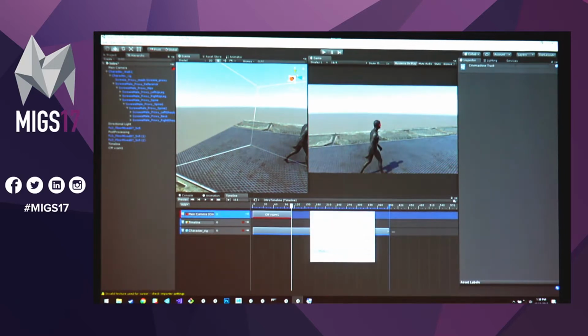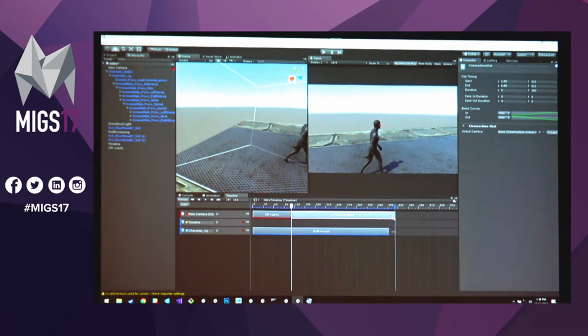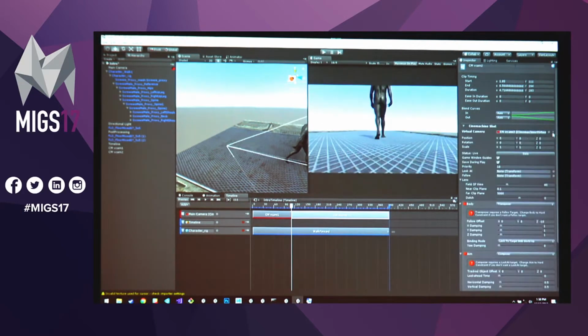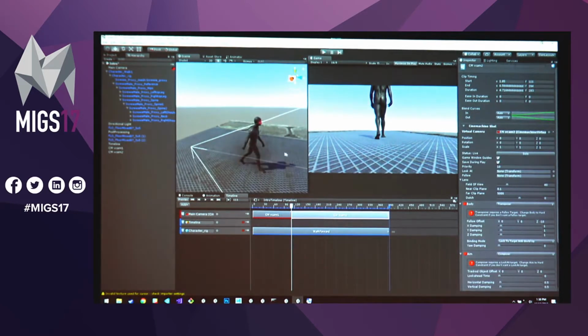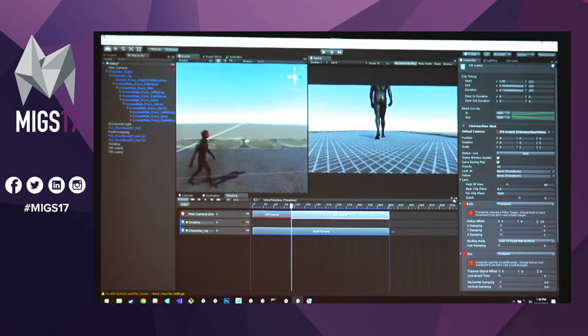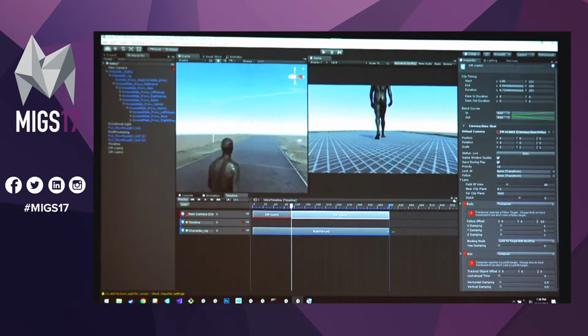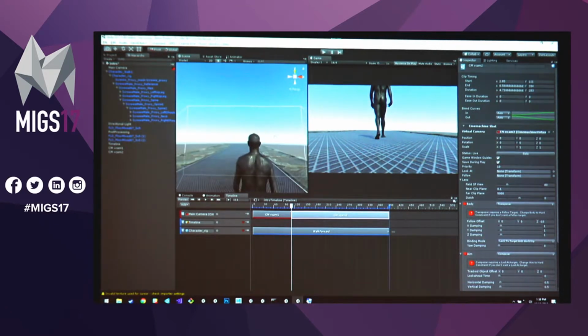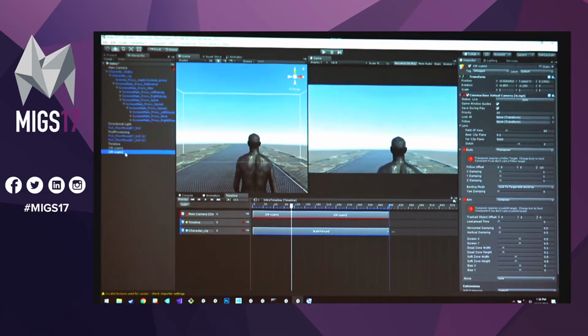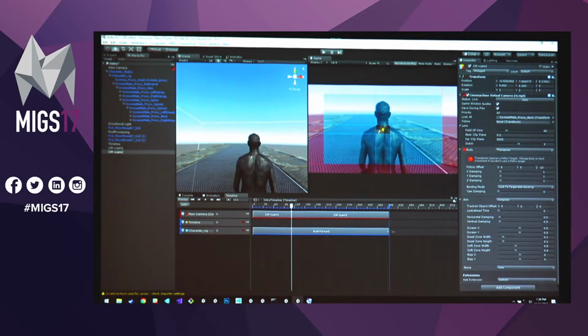So we can go and add another shot clip here. And again, I can just create another virtual camera. For this one, maybe we'll do something like a follow. So I probably want to position it behind him like this. Control-Shift-F, do that. And then I'm going to do the same sort of thing here with the look at and follow. We'll do his neck here again. But now we're going to do a follow as well.